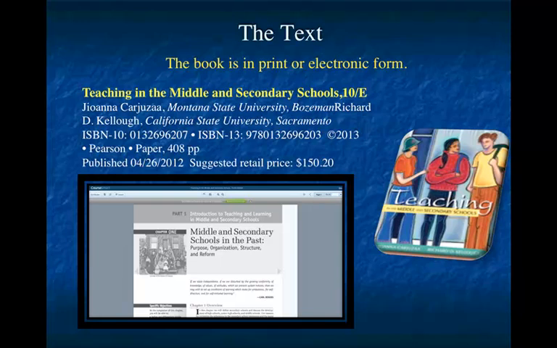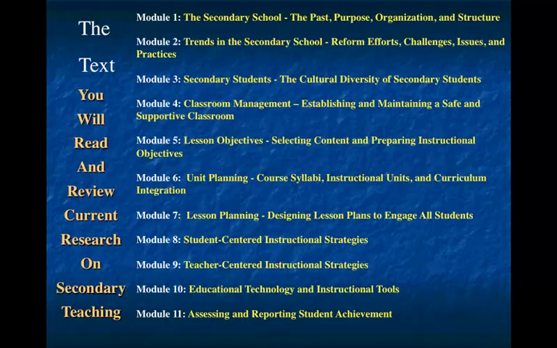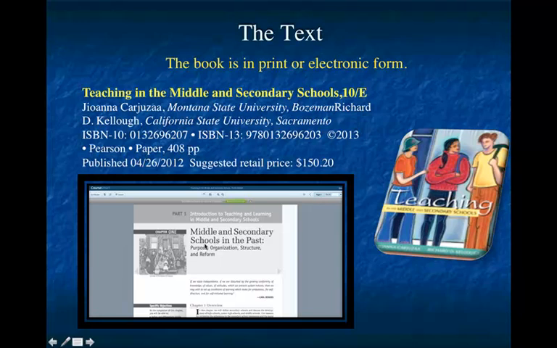But I think an even better option for those of you that love technology, you can get it online there. It is an online textbook from eCourse Management, and it will cost you, I think, around $59, and you can use that textbook for 180 days, and it's pretty easy to negotiate.